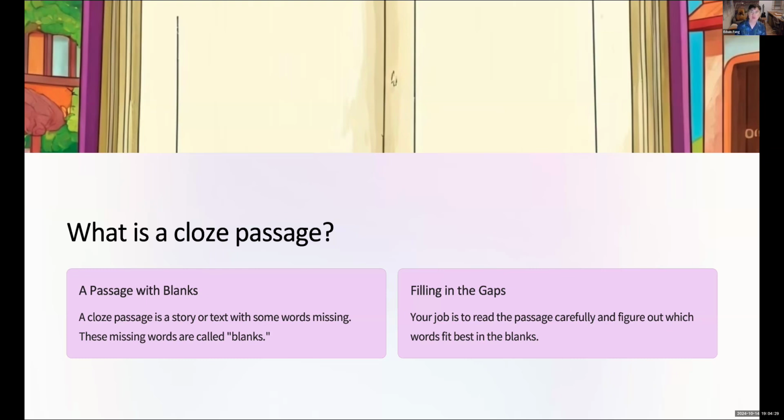Best fit. Okay, so when we do closed passage, the most powerful key or principle is the principle of best fit, right? There are many words that are good, but there's only one word that is best, right? When you say best, you mean there is only one. Just like when you say best friend, there can only be one best friend, all right? You can have many good friends, but you can only have one best friend, because the word best simply means the top, the one, the only, okay? So when we look into closed passages, the blank is always the one that looks for the best fit. So please try different words out until you find the one that fits the best.